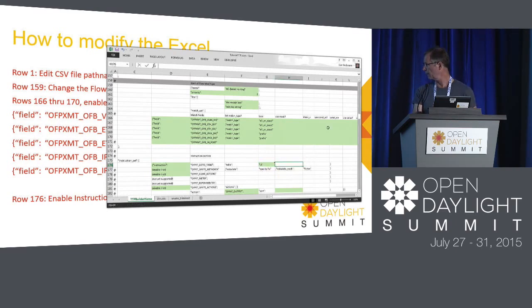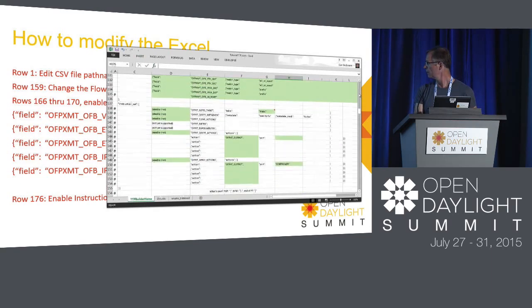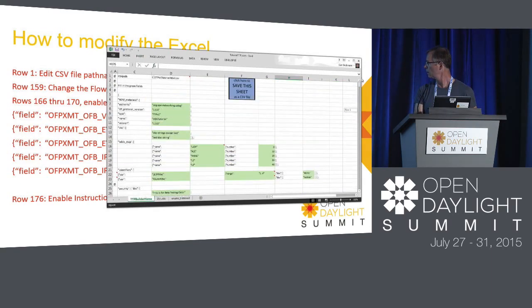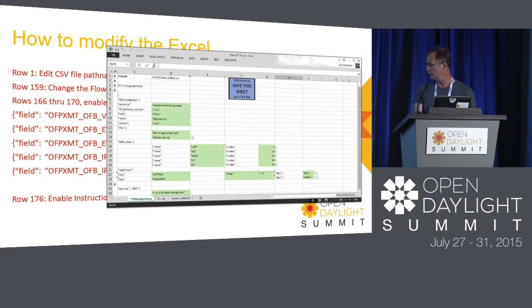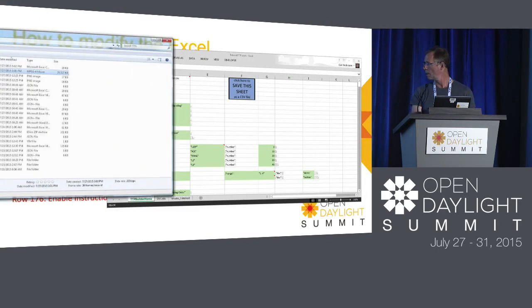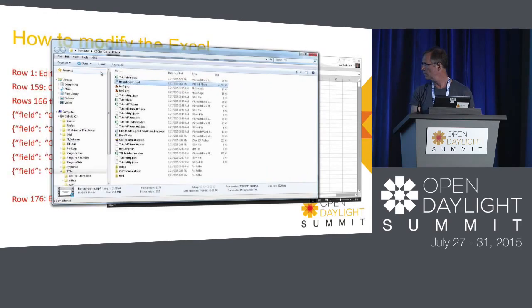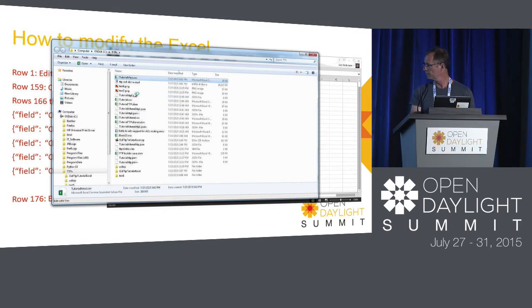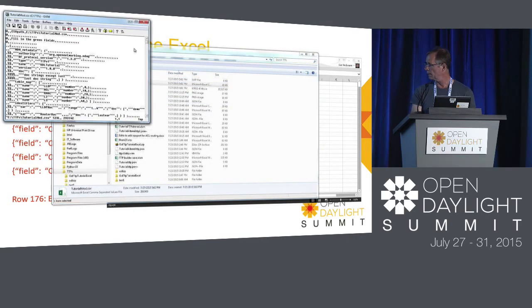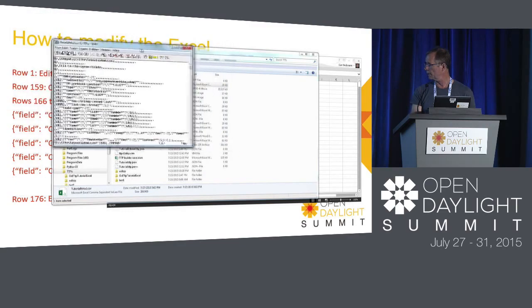Okay, and I think I've done everything. And I'll save the sheet. And that's it. It saved it. Now I'll go find another. It saved it to tutorial mod CSV. I'll open that and edit with Vim. And here's what it spit out in Vim.